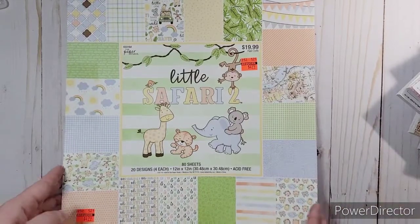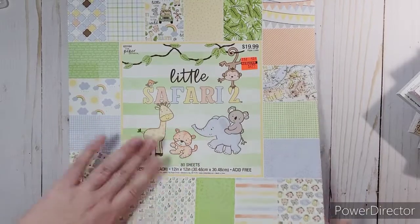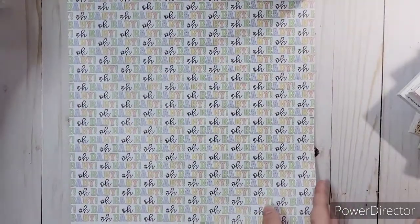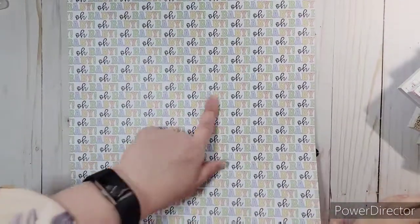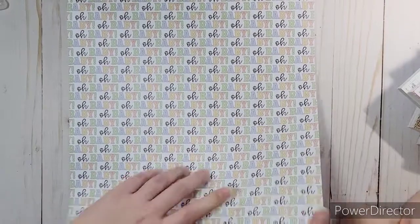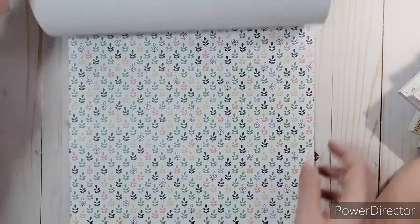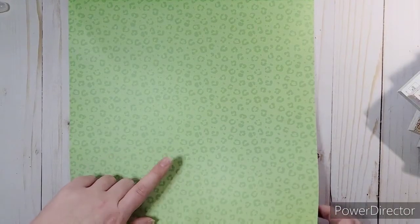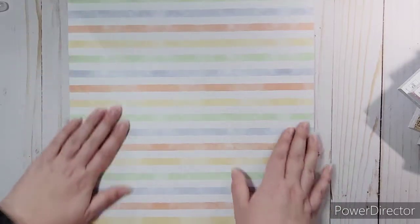But, yeah, let's do a flip through. It has 80 sheets, 20 designs, 4 of each, for only $4.99. This is the thinner paper, just like the paper that are in the kits. This was one of the papers that was in it. It says, "Oh baby," over and over again with all the colors that are in the collection. And then here's some plants. And then here is that cheetah print again, but in green. And then these fun stripes.